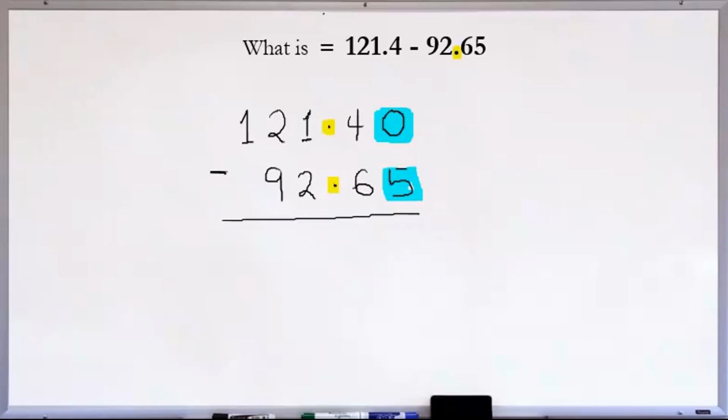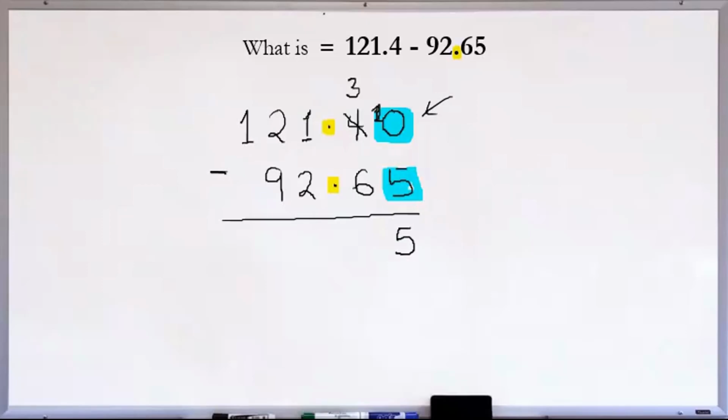Now, we want to take 5 out of this number here, and this is 0, so therefore we need to make it bigger. We borrow 1 from here, we are left with 3, and the one we borrow comes here to make it 10. So take 5 out of 10. Now it's big enough. It's a big number now, 10. Take 5 out of 10, we are left with 5. Excellent.